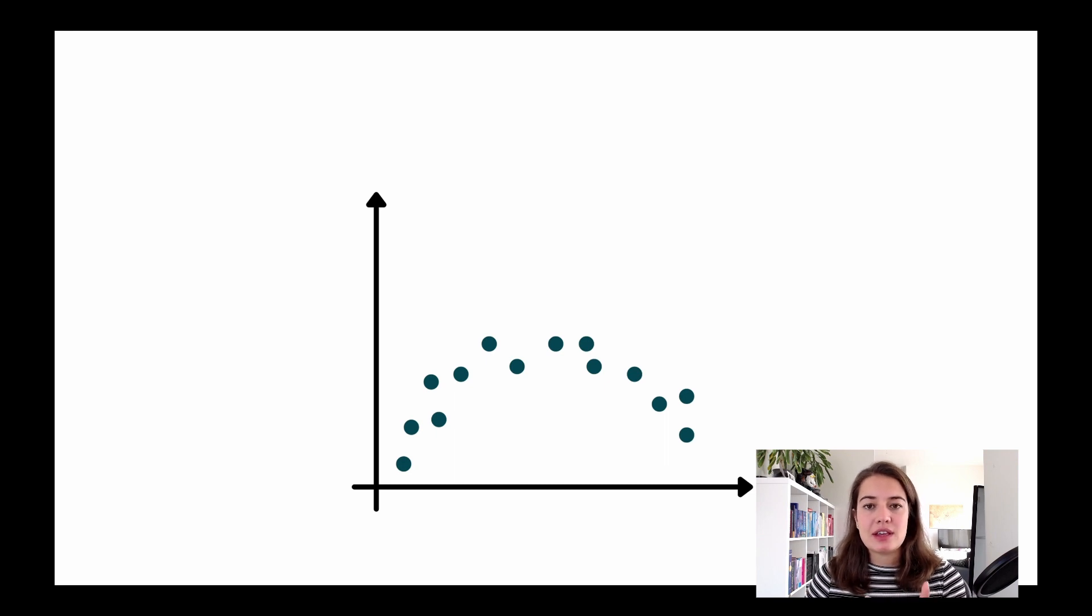So let's say this is a piece of data that we have. The x-axis shows us the input and the y-axis shows the output. So every time the input is here, let's say this is 5, the output is going to be, let's say this was 10. If we fit this in a nice model, this is what it's going to look like because it's very obvious. There is a nice little curve here and that's the pattern in the data. So this is what a proper model would look like that fit this data set.